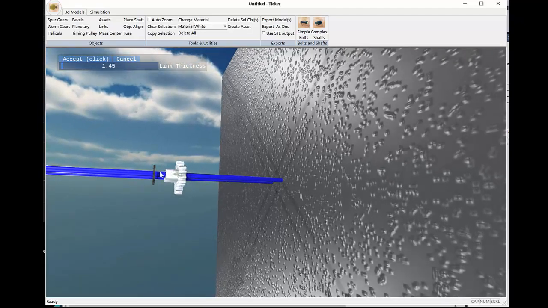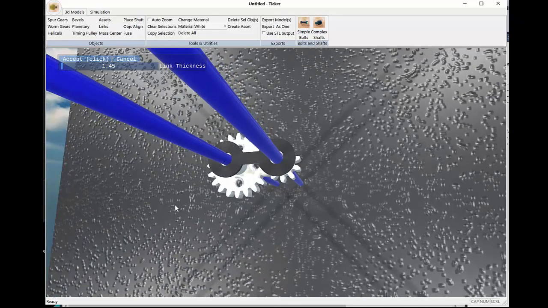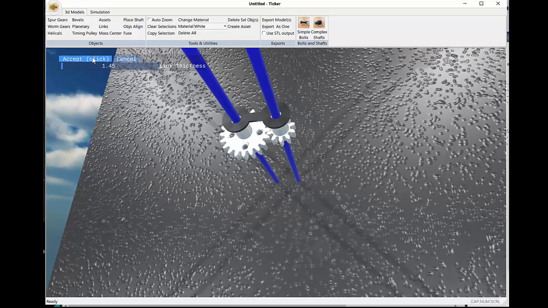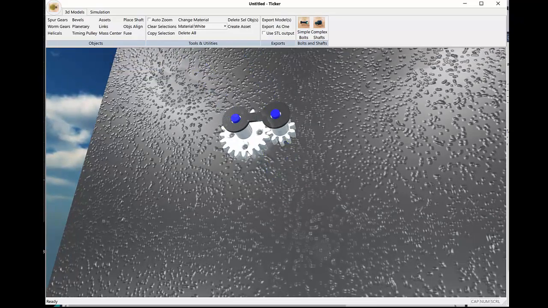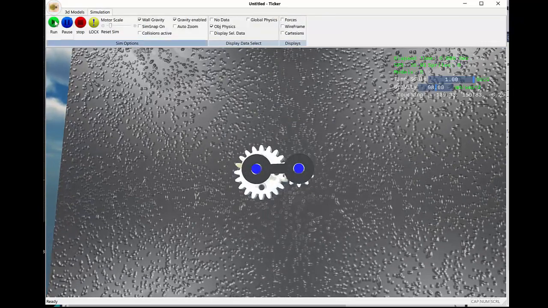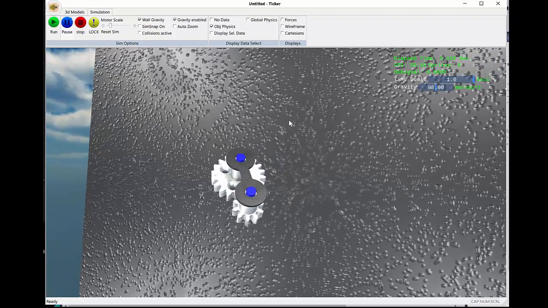If you look at something sideways, you'll be able to judge basically where you're putting it. Again, this program is not meant for the exacting specification of CAD. It's meant to place things where they look good to you. You click accept, and now you have a link. So now one can feel better about the simulation being conversational when you see what happens when you hit go.